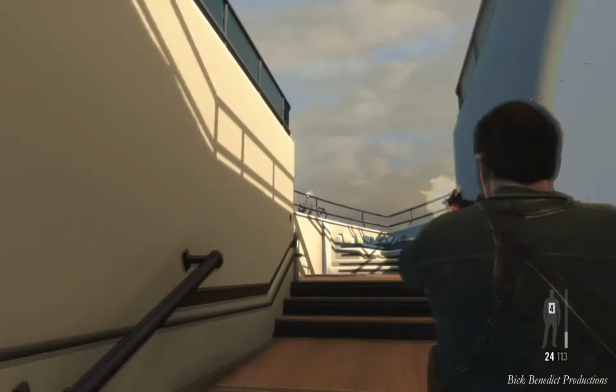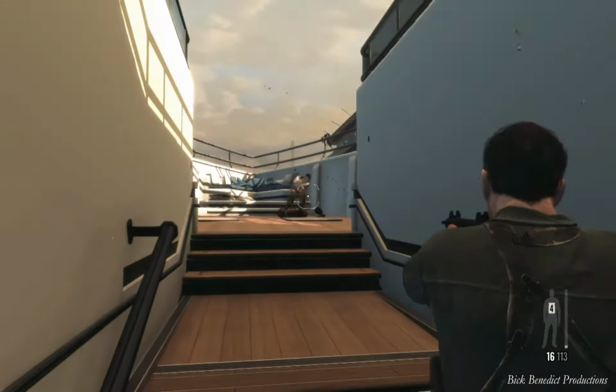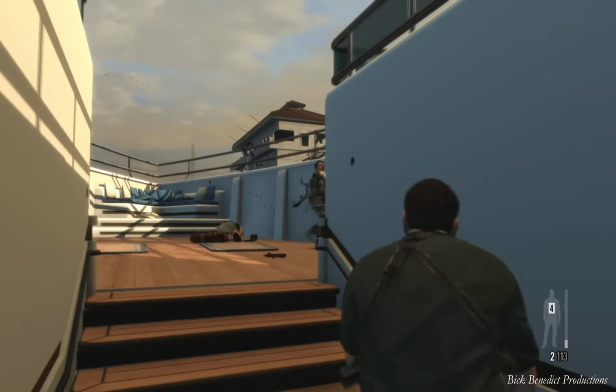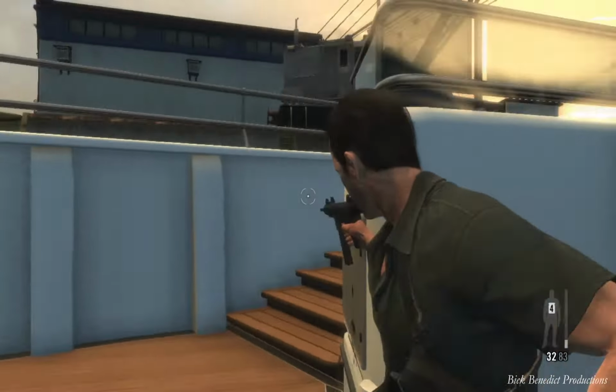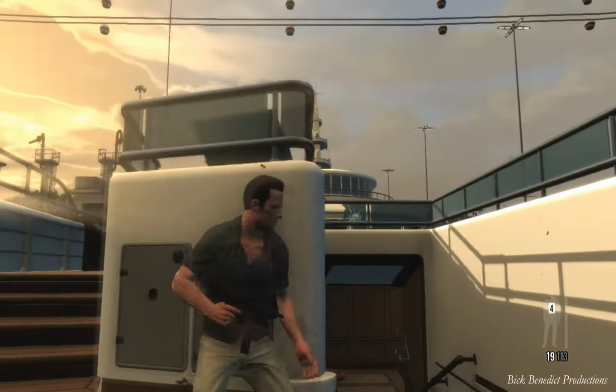Try to shoot that guy off, and then take this guy out here. And this is an easy situation here. Pretty easy, pretty standard stuff. And then there's going to be one guy, that guy right there, that he's going to be a stationary enemy, so he's just going to be up there.